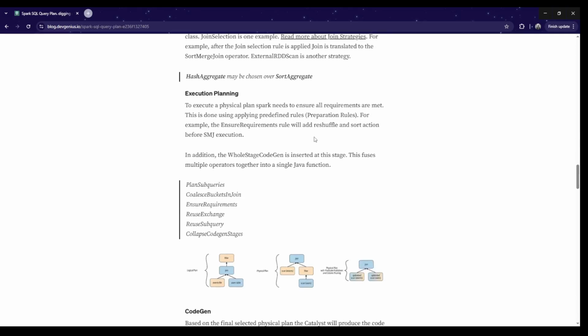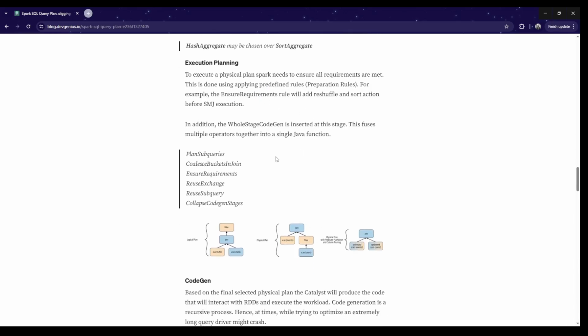Once we have the physical plan and the CBO has decided that we will execute this particular plan, it first starts to do the requirements, whatever is needed. There is a rule called the install requirements rule, which does all the prerequisites for this execution.